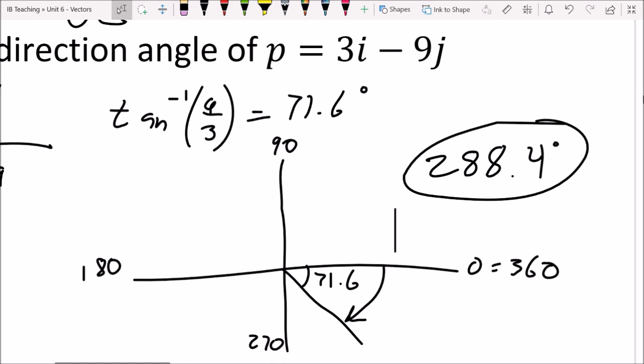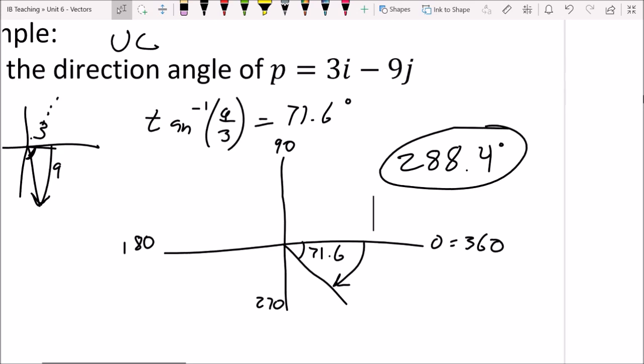So be careful of that. You have to pay attention to what quadrant you're in. When you do tan inverse stuff, your calculator will tend to give you an acute angle, which means if you say that as your direction angle, all your direction angles will be in quadrant 1, but we know there are 3 other quadrants, so please be mindful of that. That's another reason why it's really important to draw a picture.